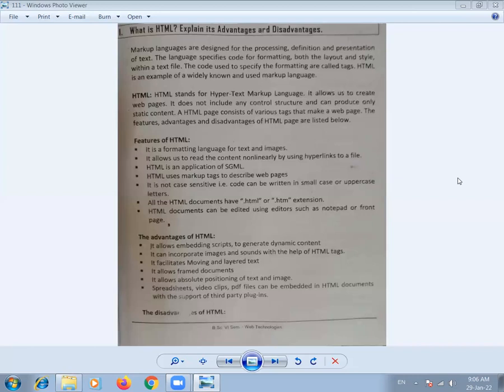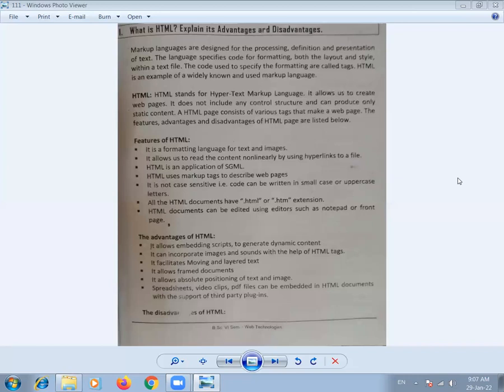HTML is a markup language because in this programming we use markup tags to develop web applications, right? HTML is a client-side programming language actually. Okay, HTML is a client-side programming language. So what does that mean generally? We need to write the program on a client system. Generally HTML programs are written in any text editor like Notepad or WordPad. So in text editors like that we write the HTML programming.